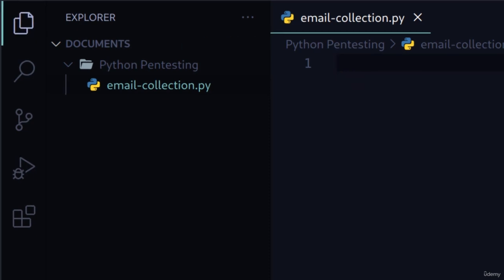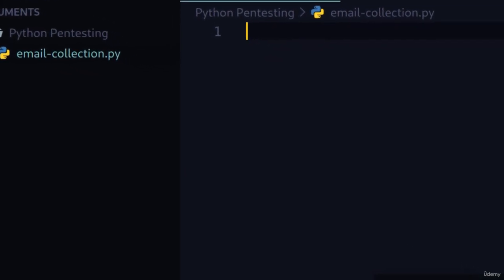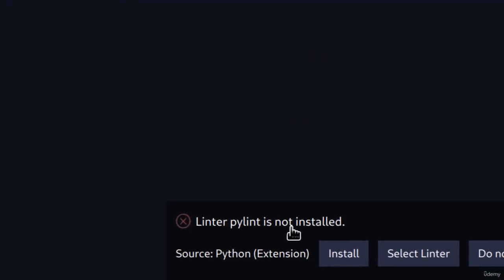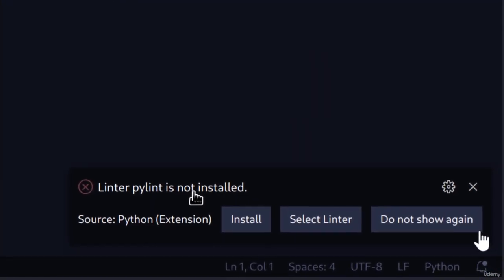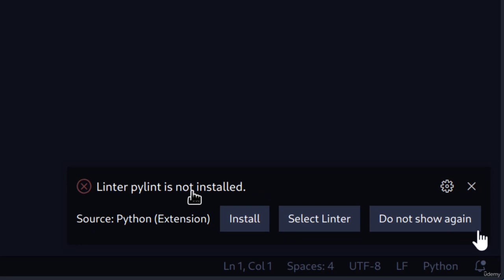All right, now the first thing that's going to happen is it's going to say that the linter pylint is not installed. Now what is this? So VS Code wants you to install this, and you definitely want to, because this will make VS Code better. What it does is it will cause the IDE, the Integrated Development Environment, to passively sniff for programming errors as you code. So you can quickly catch syntax errors and other issues before they become problematic. All right, so we'll just click install.